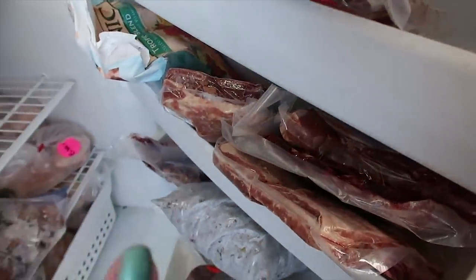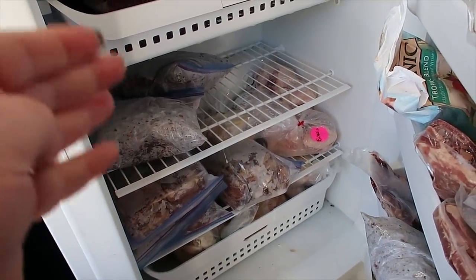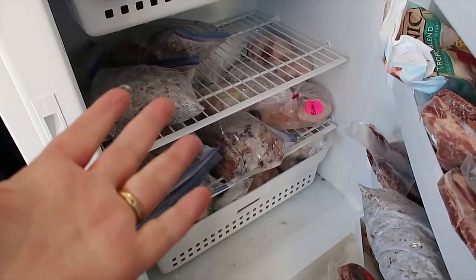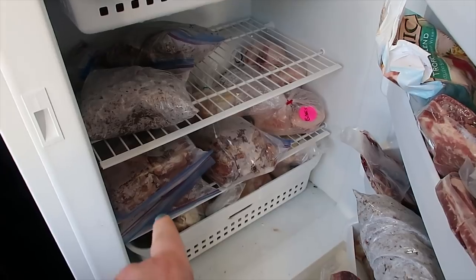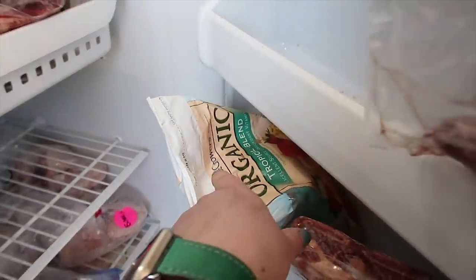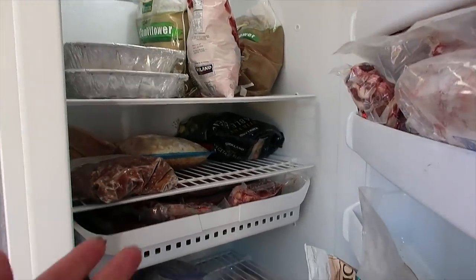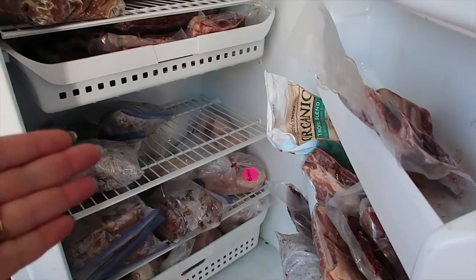I don't want to eat all the meat down till we have nothing. Things like the pre-cooked ground beef and some of these chicken meals I want to use up before I do more freezer meals. The steaks and such Travis uses as he's able. We will probably have lots of French toast and oatmeal breakfasts coming up. I also have a bag of tropical fruit blend. For a family of 10, I could definitely go grocery shopping this week, but I am gonna hold off one more week — that forces me to use up more of these odds and ends and scratch the bottom of some freezer shelves.